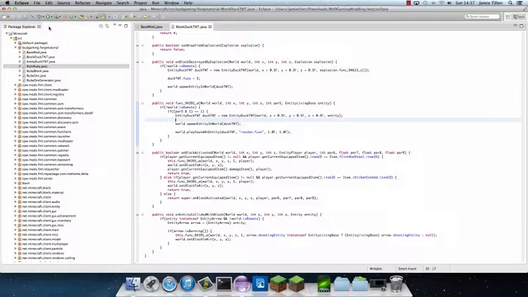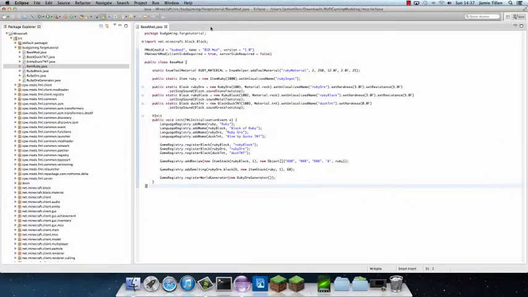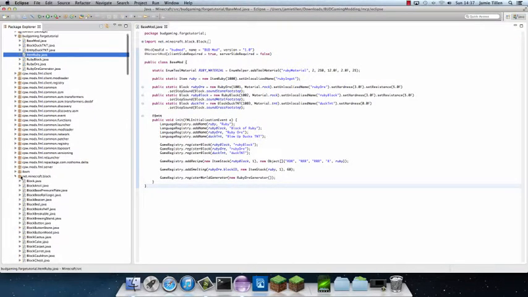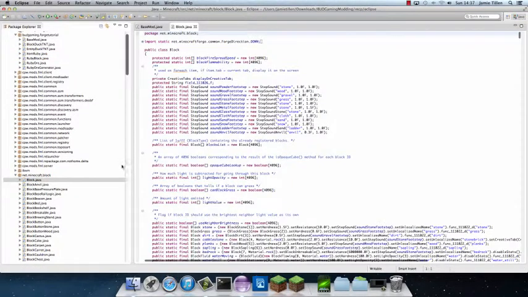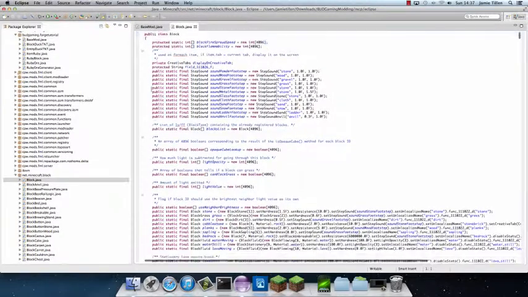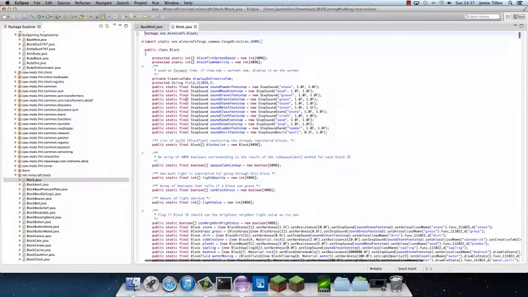But today we are doing something which is a bit different. It's not a tutorial in itself. I'm not actually properly adding something. I'm showing you how to add your own stuff today. So for blocks, if you want to add your own stuff to blocks, you just want to go to net.minecraft.block and into the block class.